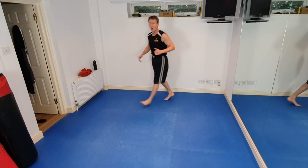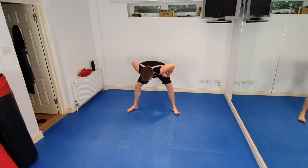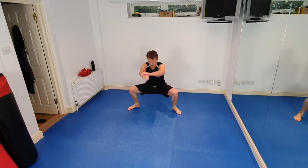Okay, 1 minute rest. Whilst we rest, we're going to hold a squat position. You've got 5 seconds to get yourself into position. 5, 4, 3, 2, and 1. We're going to hold it for 1 minute. The squat position, for you karate guys, you'll know it as the horse riding stance. You taekwondo guys, you'll know it as a sitting stance. We're going to hold a squat position for the duration of the minute.